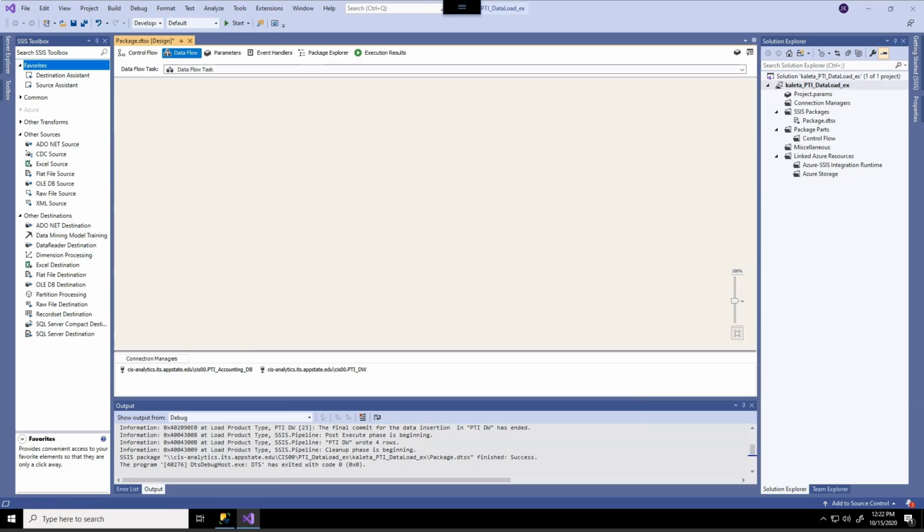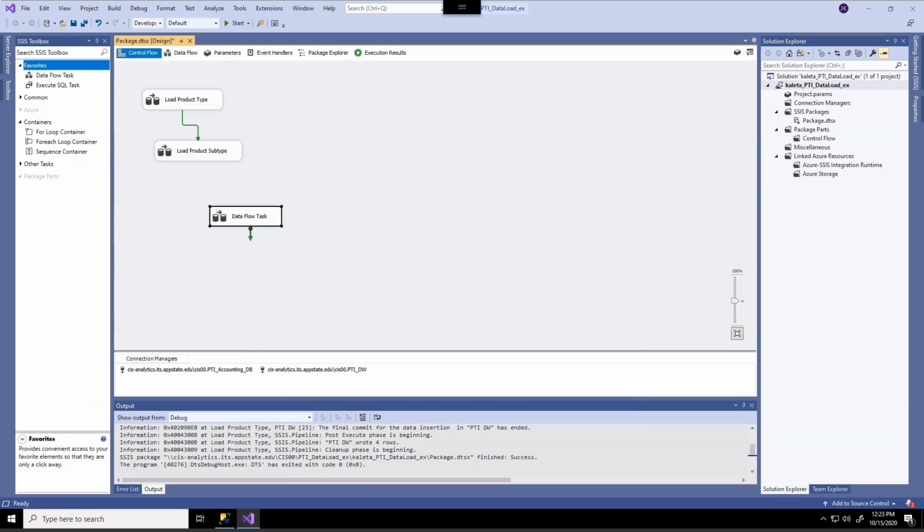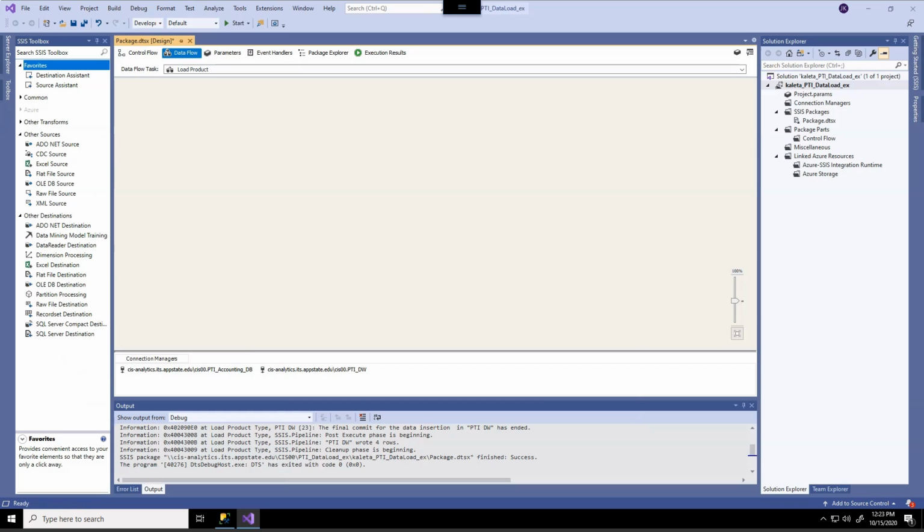This one will be, did it one more time, this one will be a load product. All right, so I'm going to connect these two and double click on load product, OLE database source, OLE database destination, connect the two.